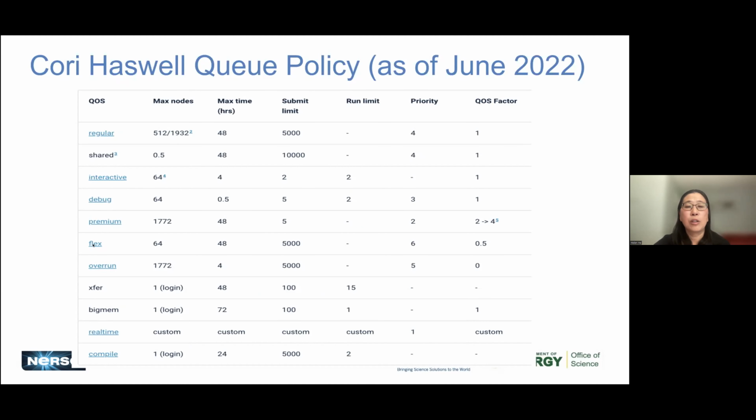There is the Flex QoS, where you can request a regular wall time and a minimum wall time, and your job can be killed. But if your job has checkpoint restart built in, using Flex, charging is half. And also, since you have asked for a minimum wall time, your job is much easier to be scheduled. There's a realtime QoS you have to get approval for, but it's for a small set of NERSC applications that need real time experimental data analysis, for example. So this is under special approval. Interactive, I already mentioned, is usually for salloc, interactive batch.